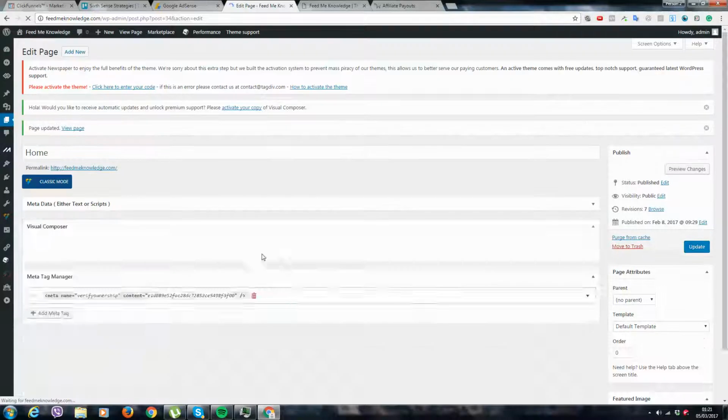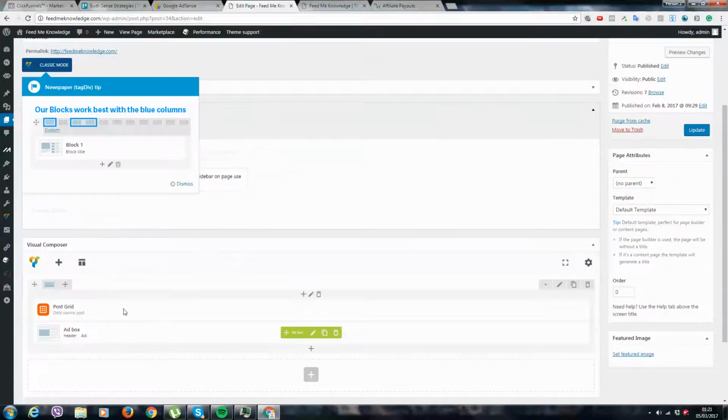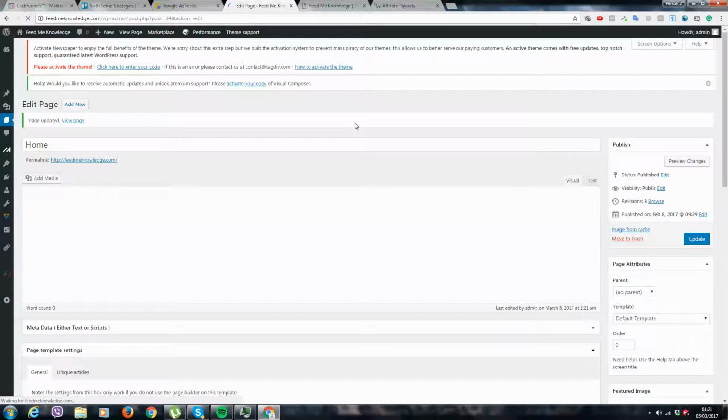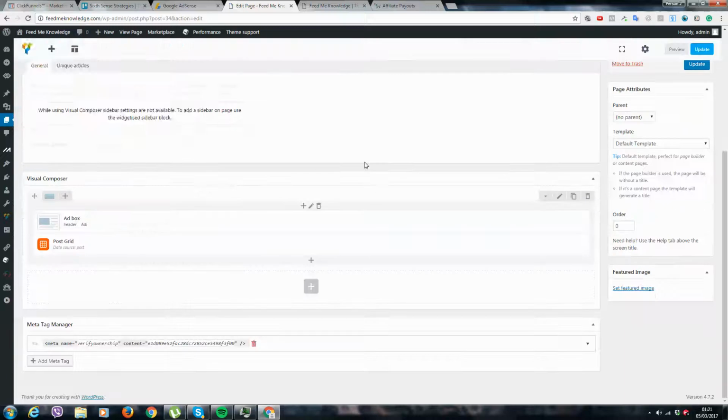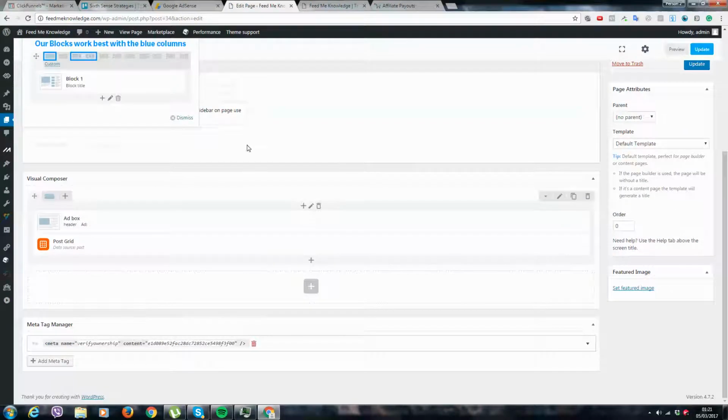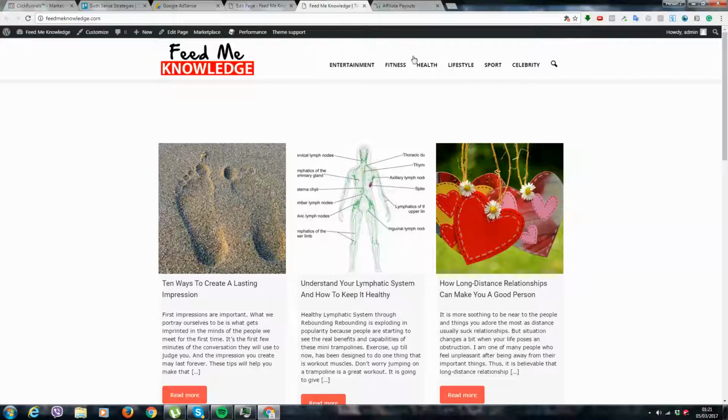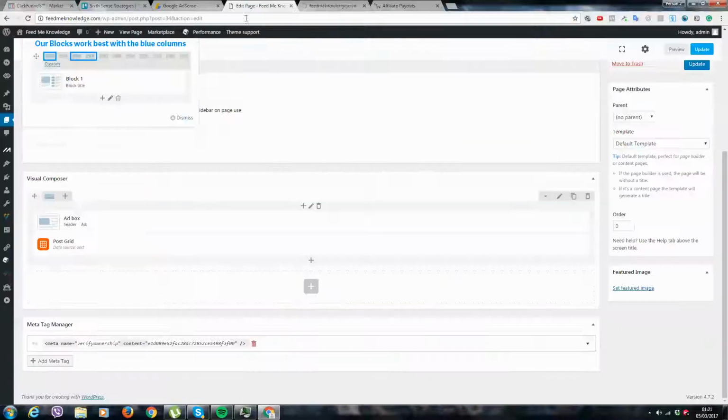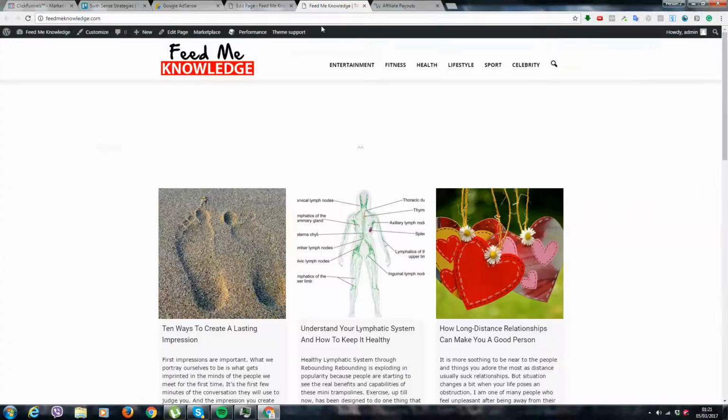Now if I just quickly change this over, it doesn't matter about how it appears, because when you're applying for AdSense, the ads won't actually appear on your site immediately. They won't, because you're not yet approved for AdSense. They just need to get access to your site, so that's why you place the ad code onto your site. But nevertheless, once you place a header ad somewhere on the home page, you can be rest assured that your ad code is now activated.